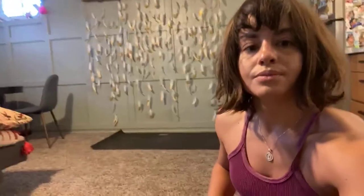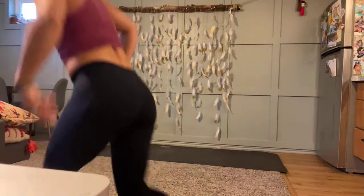And then broaden through your shoulders. So external rotation through your shoulders, like you're trying to move them out away from your ears. Good, you guys. Lift from your center. So like you've got that invisible rope pulling up, tugging back.